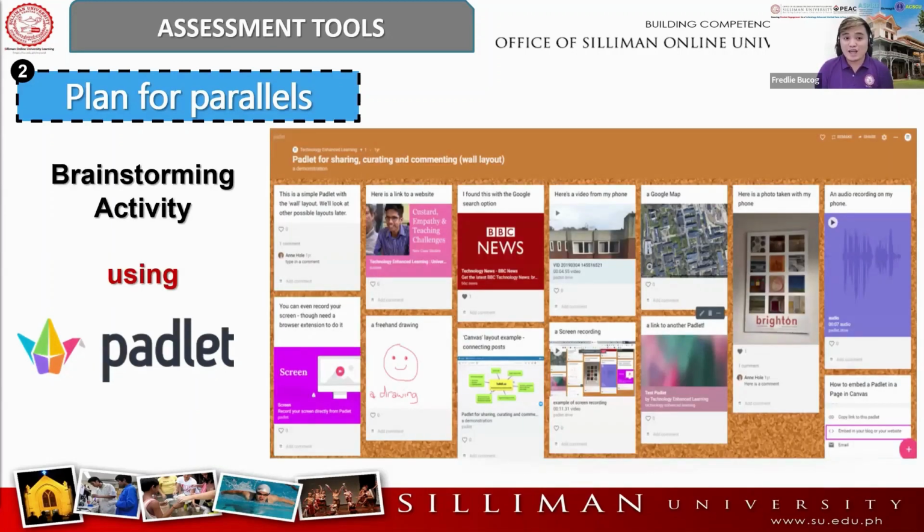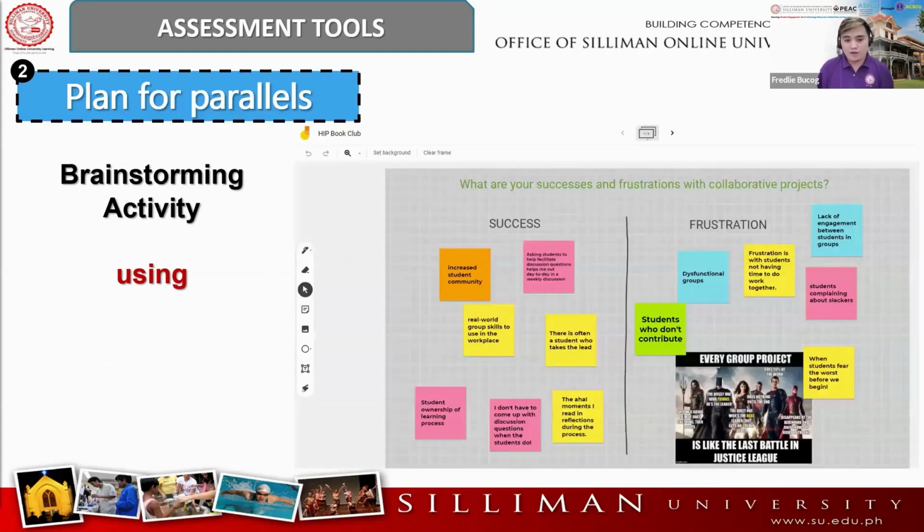So as you can see, we have here a Padlet title. Which means this is good for sharing, creating and commenting on their particular output, wherein your learners will just give their responses in a variety of formats like plain text, or they can also embed images to it. And then another, we have brainstorming using Jamboard. So you throw that particular question and then you get the responses from your learners.